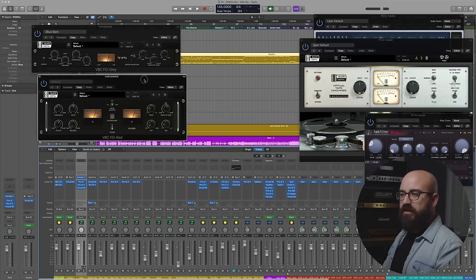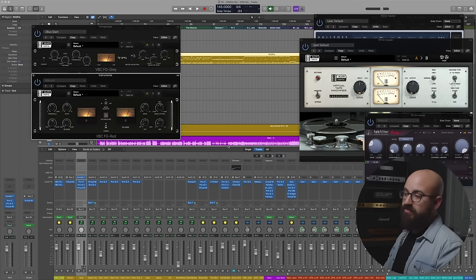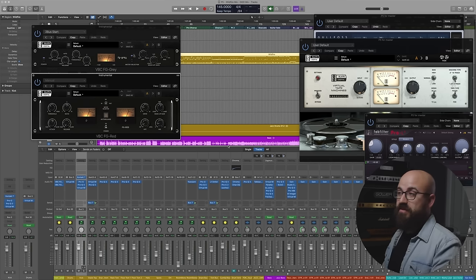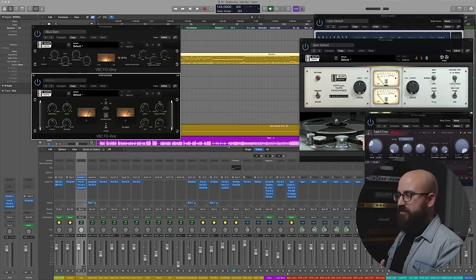So unlike in the past where I had some EQ added on the instrumental bus, I now just have compression. And to clarify, the instrumental bus is receiving everything apart from vocals. The only other thing that sometimes ends up outside the instrumental bus is a transition track, like a stereo file that contains some sound effects or a little transition piece of music that's intended to bridge the gap between this song and the next, and that's already been fully mixed and it's just a question of dovetailing it in the session. Maybe that's not going to go through my instrumental bus. Kind of depends what's going on. But in this session, everything, barring vocals, is going through these two processes.